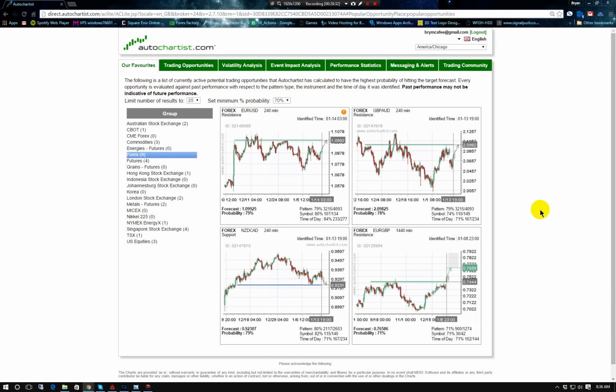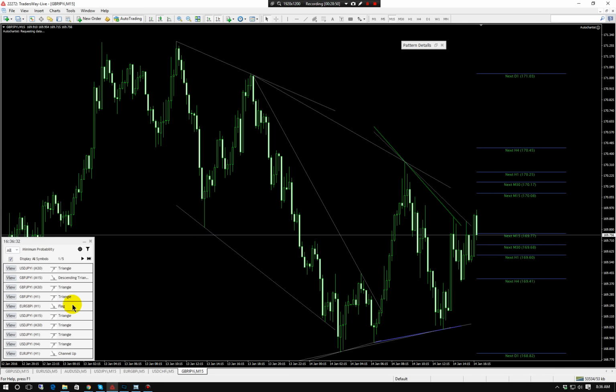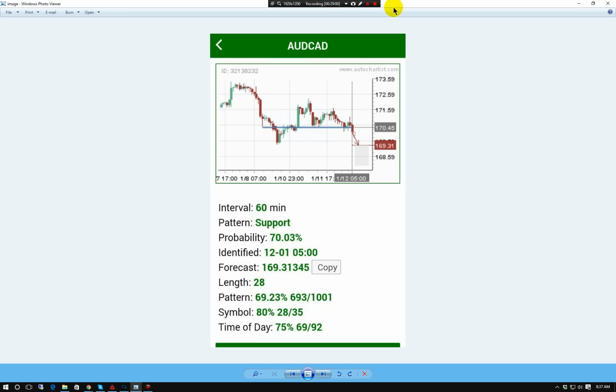So, for me, I keep the mobile alerts on while I'm trading during the day, and I will jump to a pair. Even if it's an exotic or maybe not a major, I'll jump to it and look at what the spread is, and if it's not too crazy, I might consider taking the trade. But for the most part, the alerts so far have been found a little lacking, but I like them more because, like I said, it gives you all the details you want at a glimpse. If their web page could replicate this, it would be awesome. But as of yet, you're left jumping around all over the place.